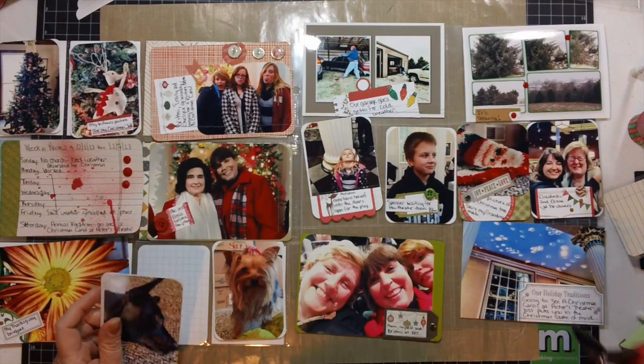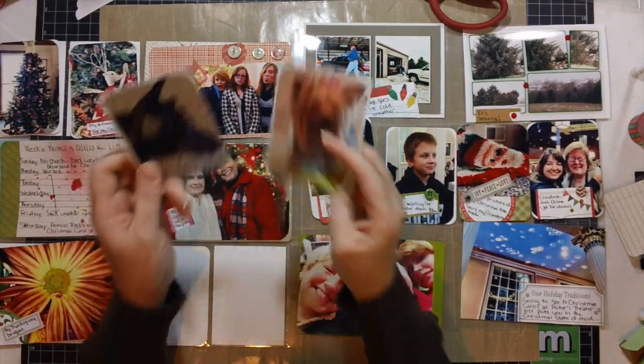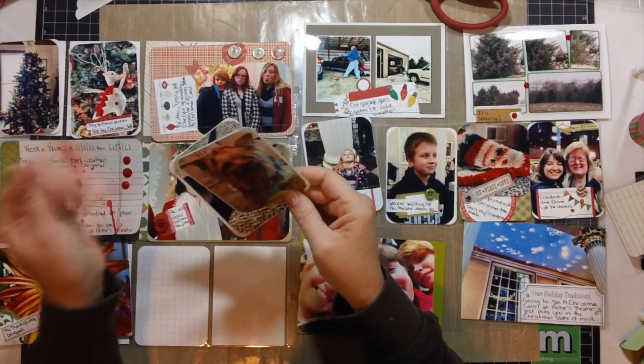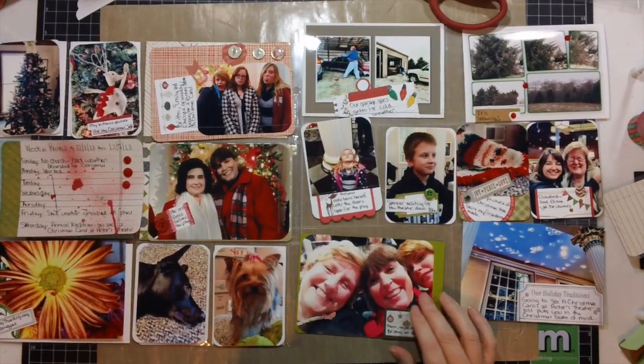These are the girls. This would be Pumpkin and Gracie. Didn't really have anything to say. I just snapped a picture of them while they were hanging out, so I just put those on a background.